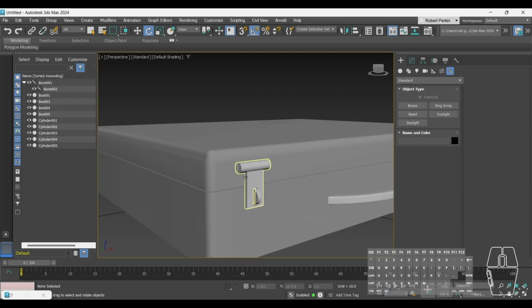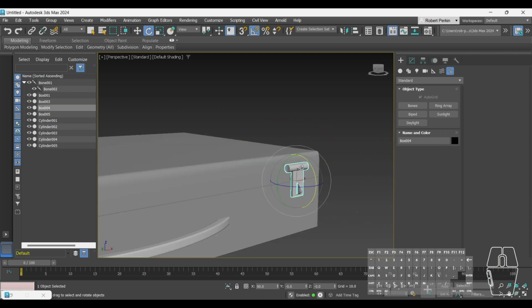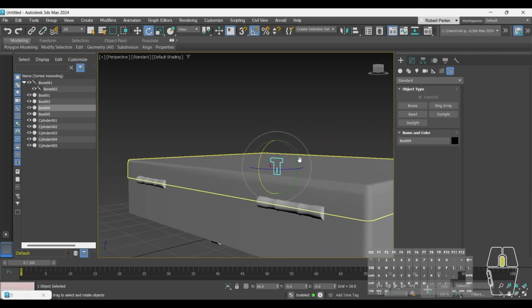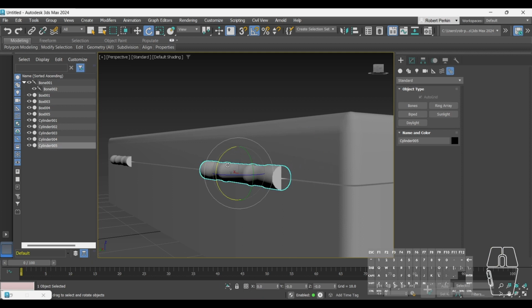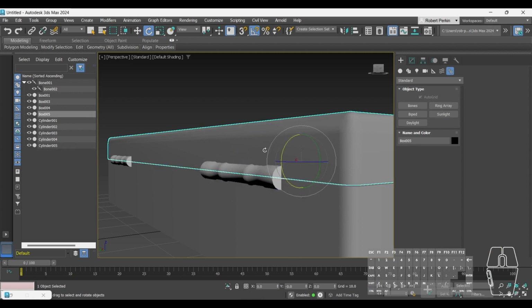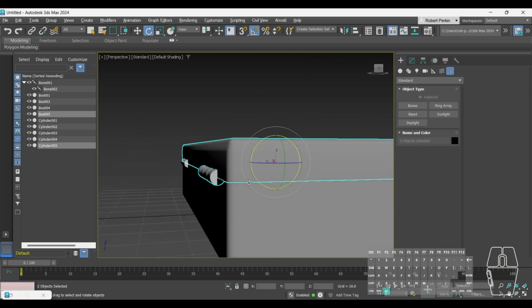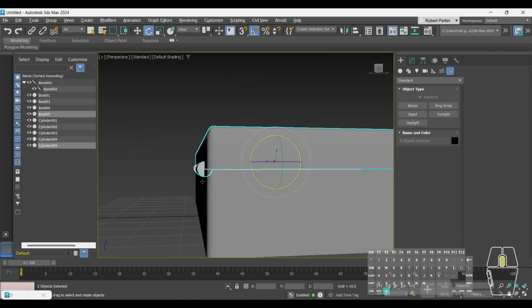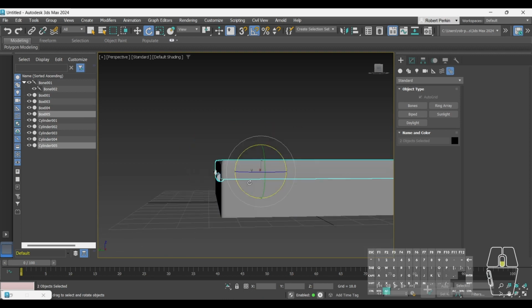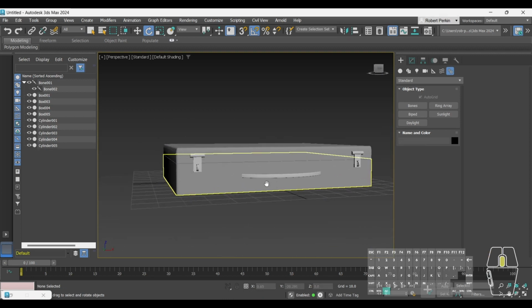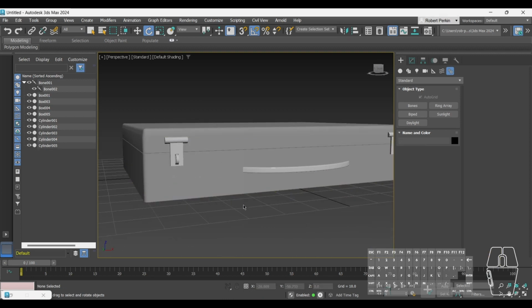What I would like to move is this. I would like this to flap open. Same with this one. I need to have this moving with the top of the suitcase here. Okay, and it needs to rotate from this orientation point here. So let's get our bone structure finished.